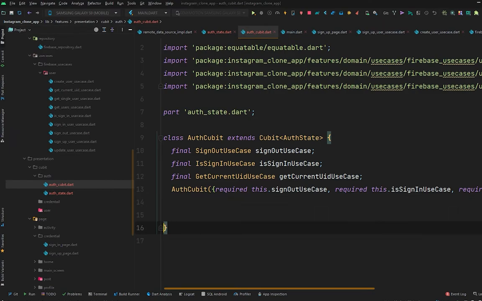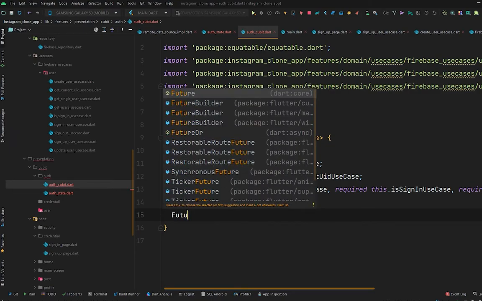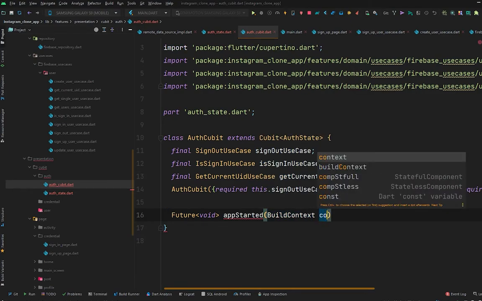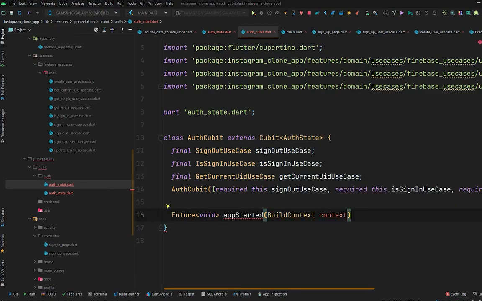So now right after this Cubit constructor we are going to have a method of type Future void. Its name will be appStarted, like when the app starts this will check whether the user is signed in or not, and put parentheses here, this will accept BuildContext and async, and open the body.